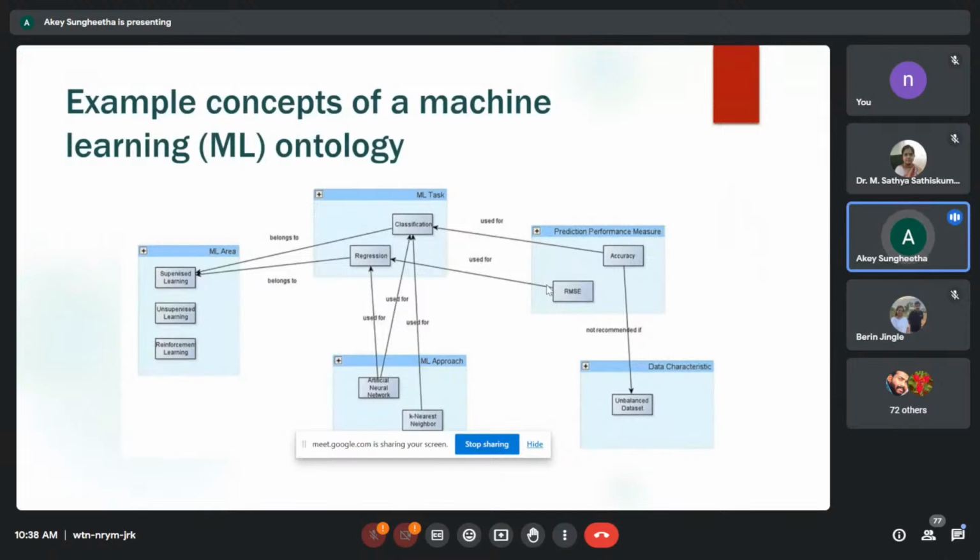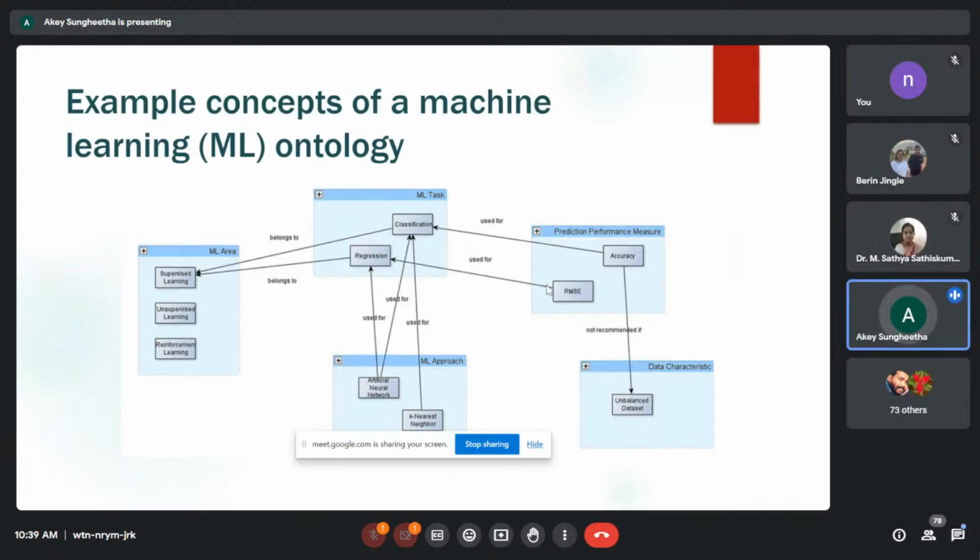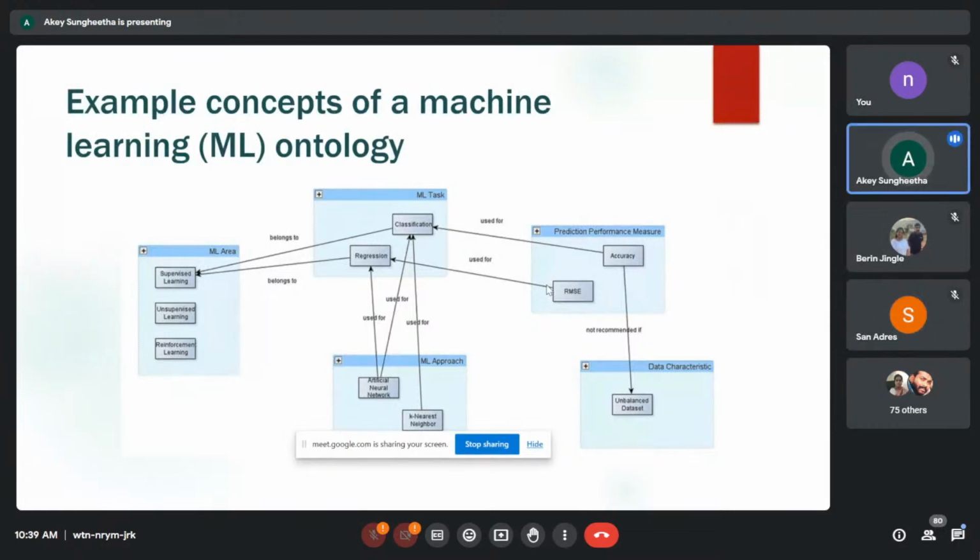There is an example of a machine learning ontology when we look into the deeper aspect. There is a machine learning area, and we are going to perform some task under machine learning, follow an approach, and make predictions. Here you can find the structure of what areas we have in machine learning. All of the researchers recognize the data set and understand what kind of data set it is: either it is supervised, or they apply unsupervised learning, or they apply algorithms for reinforcement learning. In this case, supervised learning belongs to classification, and it also belongs to regression. So there are two tasks in machine learning, classification and regression. Classification is used for predicting the accuracy, and regression is used for checking whether the input is processed appropriately. We always use a measuring factor, the root mean square error, to measure the regression, or to check whether the input that has been processed or trained is with error or without error.